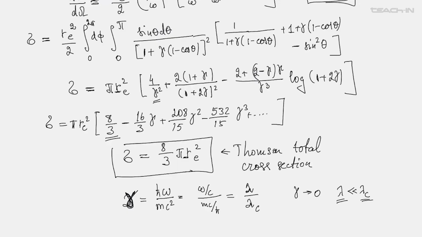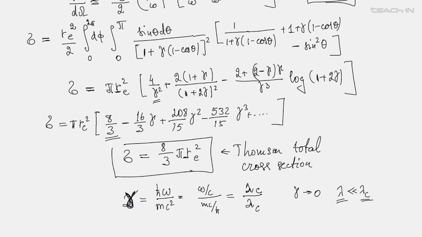I think I said something wrong here. It's the other way around. I'm looking at this formula and puzzling myself a bit, sorry. It's the other way around. It's lambda Compton divided by lambda, yes. It should be inverse. That's right. It's lambda Compton divided by lambda, because lambda is c over omega, if you wish. Yeah, it's the other way around. Of course.